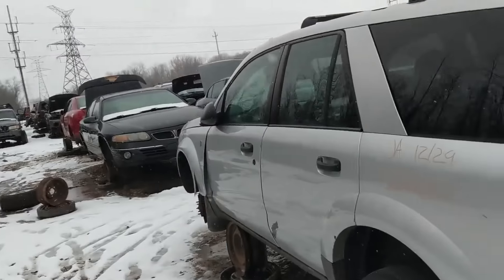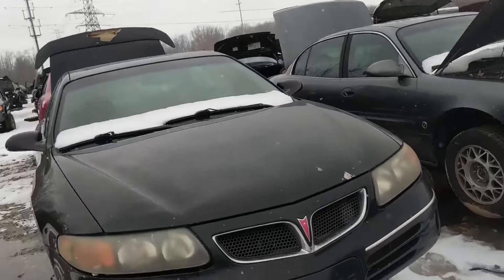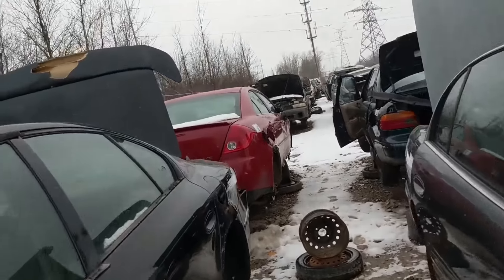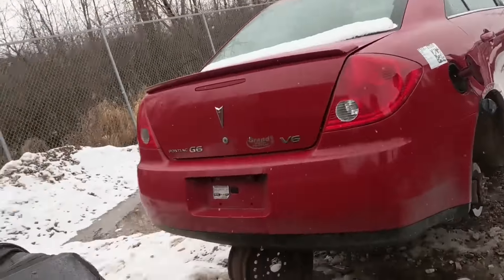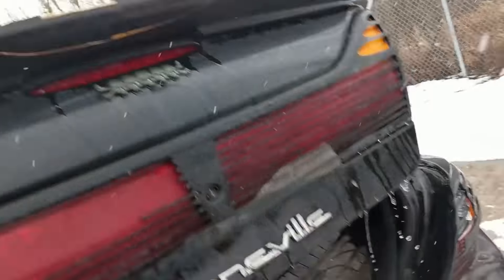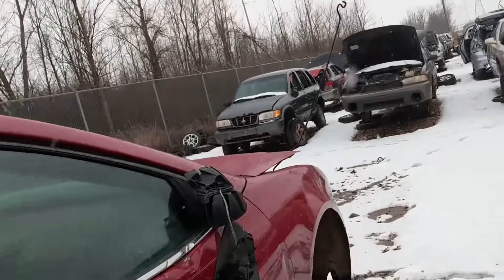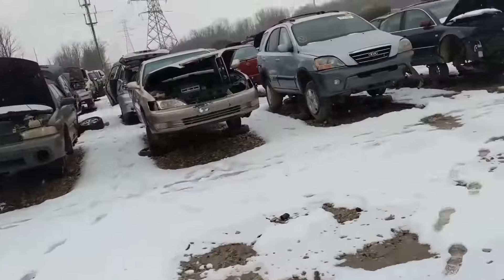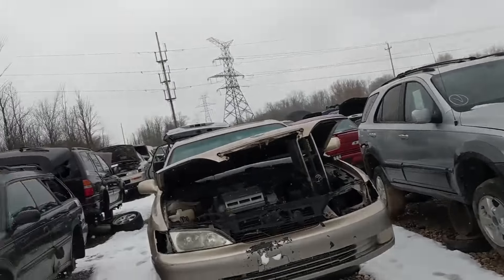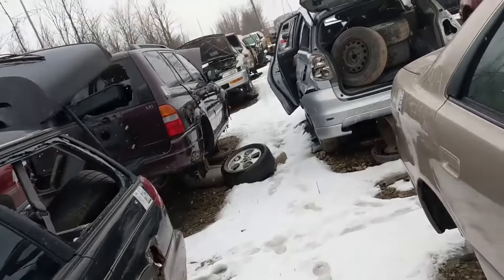More Saturns, more SUVs. I've never walked this whole yard - I used to just stay up front, but the yard has so much more to offer. I didn't see any supercharged 3800s although I saw quite a few Series IIIs. There's a little Kia 4x4 over there I neglected to really look at - it's a Sportage. The early Sportages were kind of boss: they had 4.56 gears, a Dana 44, and a center locker. They were a real 4x4.